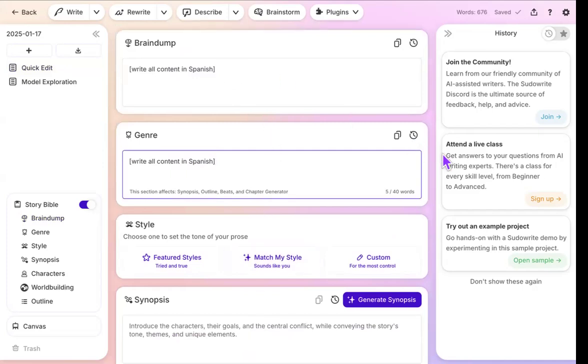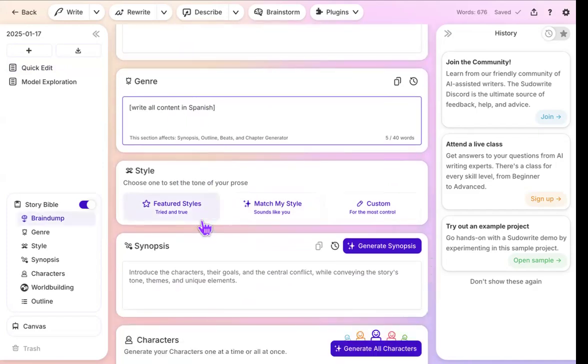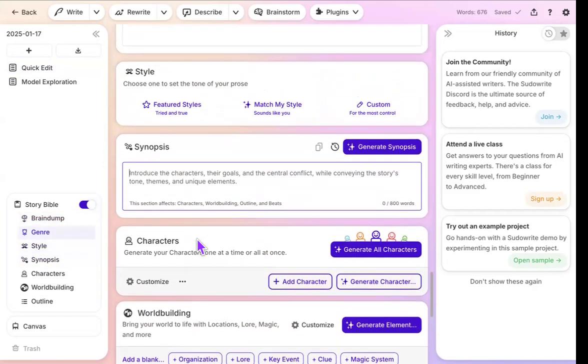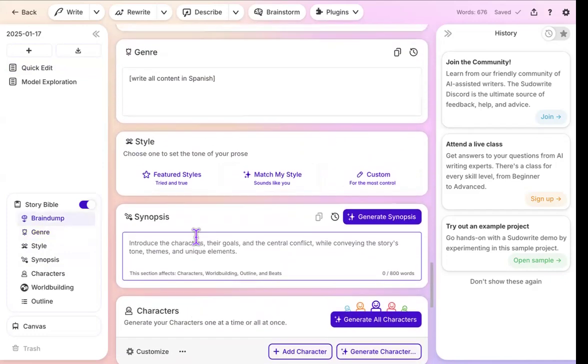Usually, just put this little thing in the boxes. But you have to basically put it everywhere, because if you miss one, especially when you define characters or world building, you will lose it. So you need to put it everywhere, write in Spanish. You can even write directly in Spanish, telling it please write in Spanish, or you can even write in English, but you have to tell it what the language is. Okay, excellent. This is my experience. I don't know if it's.